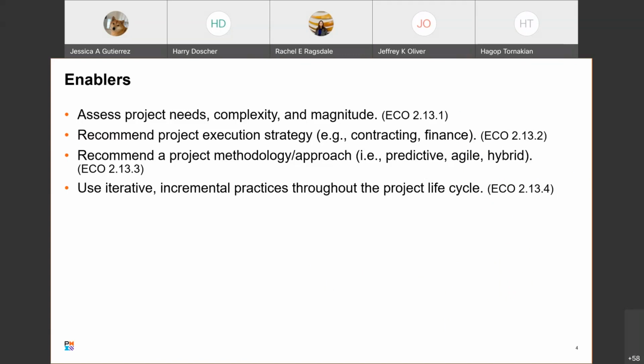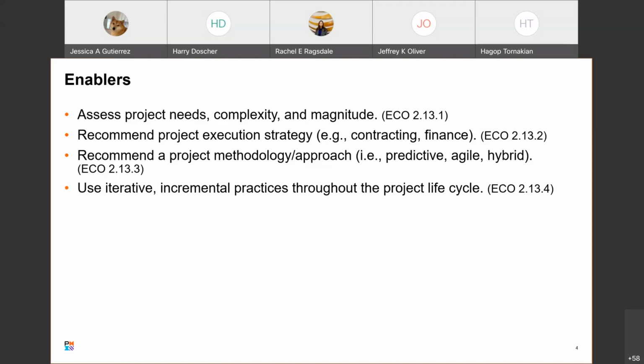Are you going to be contracting out part of the project? Things like that. And also, how does finance deal with your project so that you have a good idea of how it's funded and what risks you're going to be running with that.